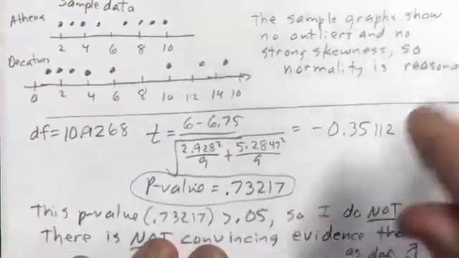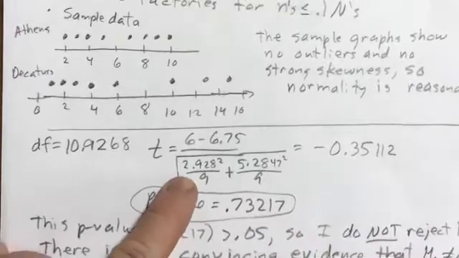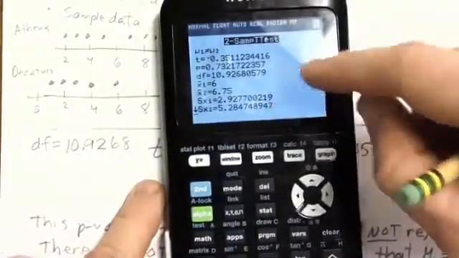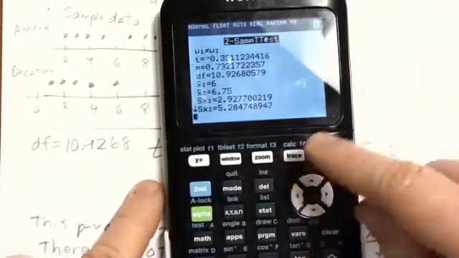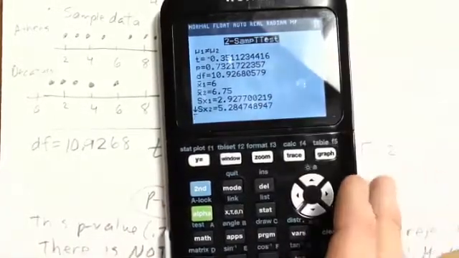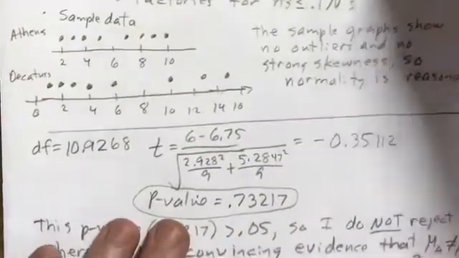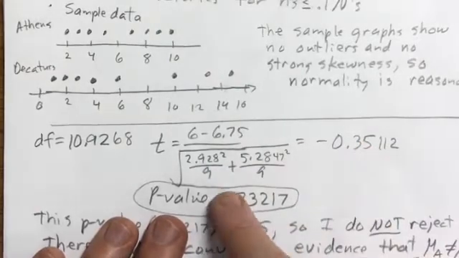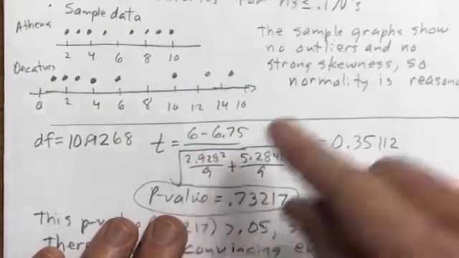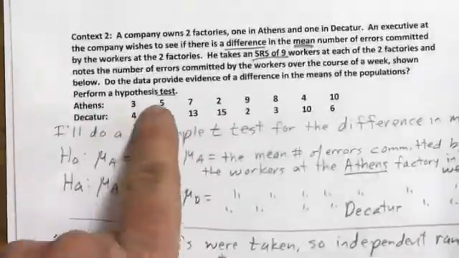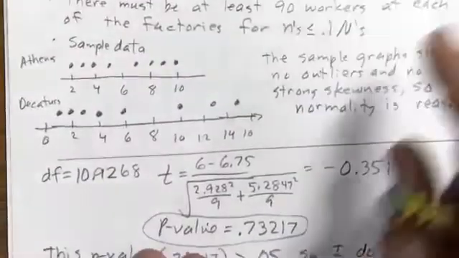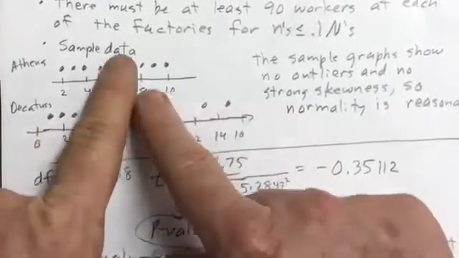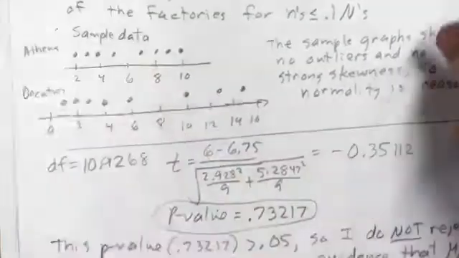And so in a similar fashion, if you wanted to use the formula like we talked about before, you could use these values to show the formula plugged in right there. Or to find those values, you could do one variable stats, just like we did in chapter 1. And you notice how big, that's a huge p-value, isn't it? And it's a really small T-test statistic. In other words, these things are not that different. The Athens and Decatur, you can sort of tell by looking at the graph, Decatur has more variability. But their means are not significantly different, I would say, and that's what this is saying.